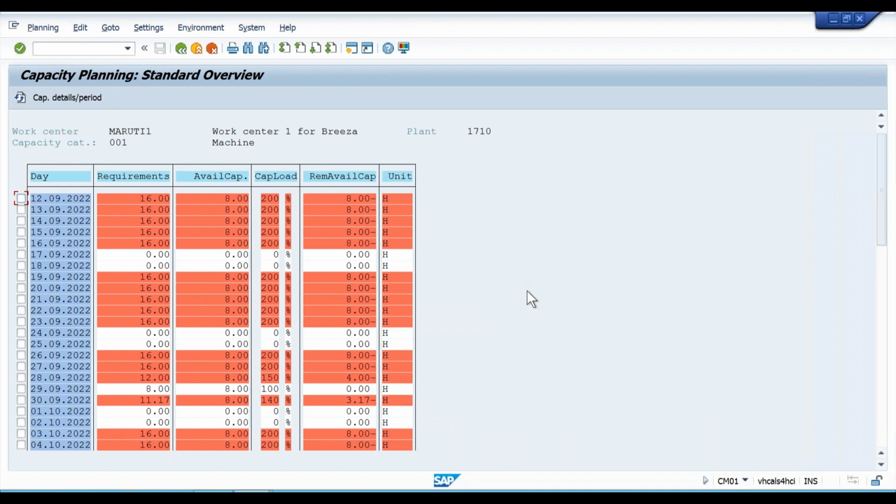Now everything is red. That means the system is showing you that capacity load is 200% now, and your remaining quantity is -8. That means it requires 8 more quantity. Now if you increase your labor or machine in the work center from individual capacity 1 to 2, it will try to achieve it because there are now 2 machines that can work on that particular work center.